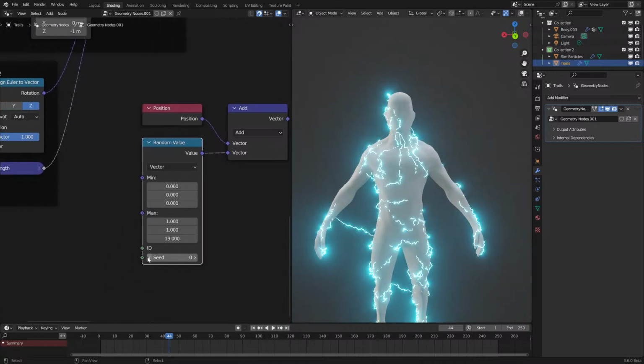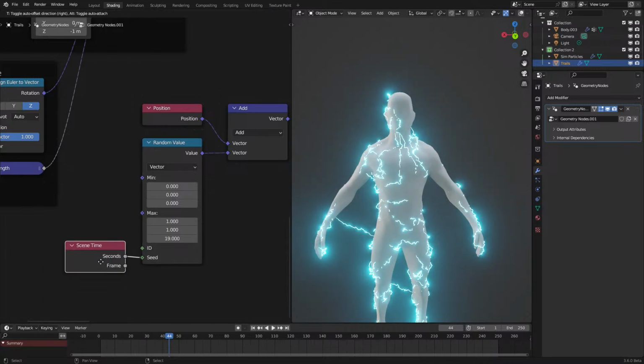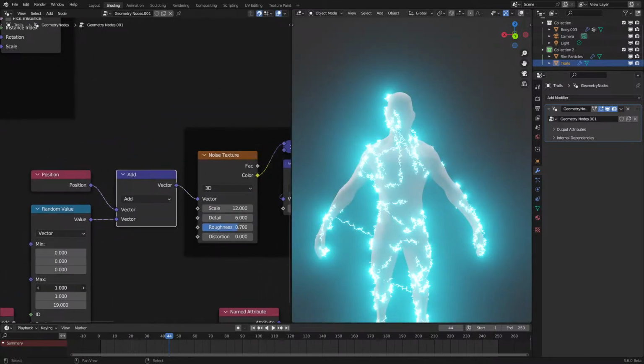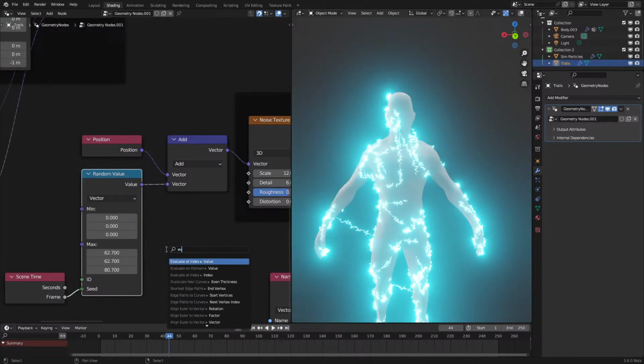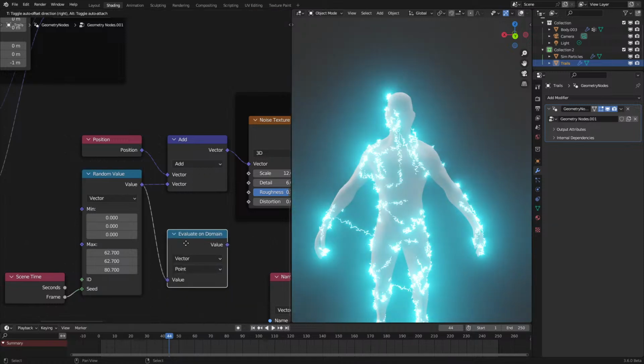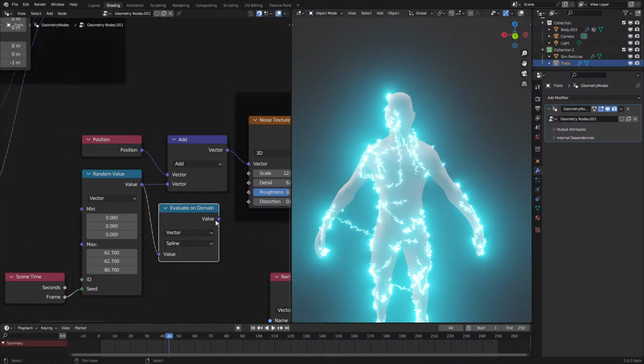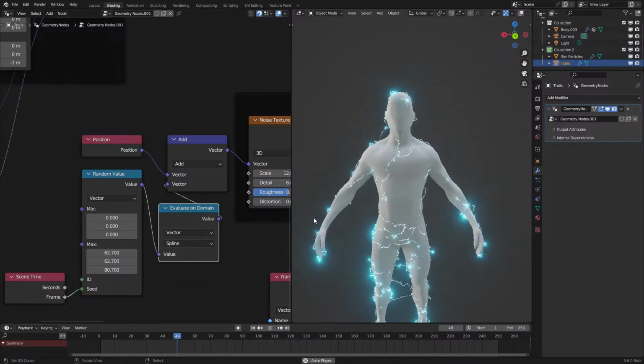That's just what happens. You blink, and then you're like, oh wait, I need all these features. So I'm going to make it so that it's randomized per spline. Evaluate on domain, spline. There we go.